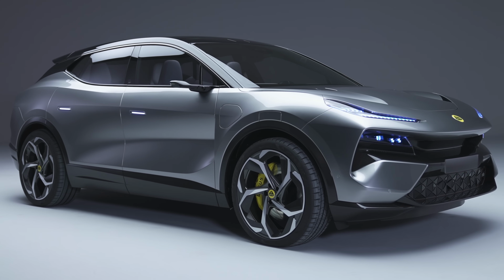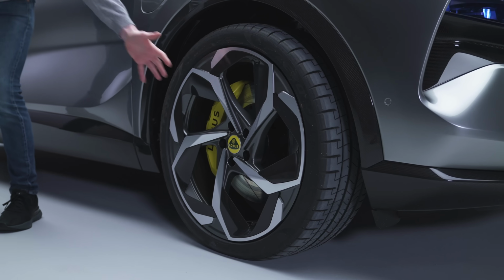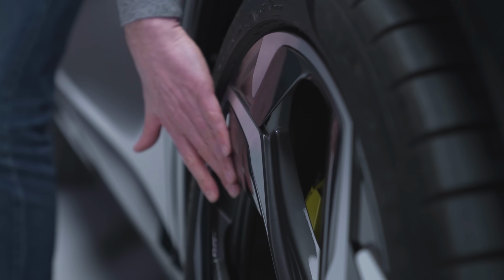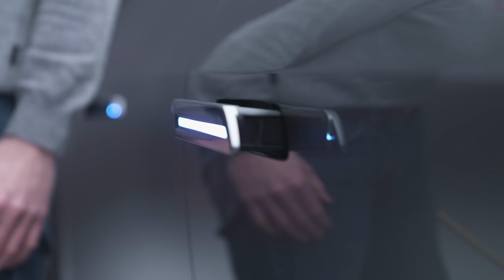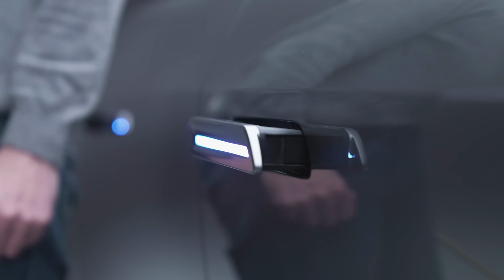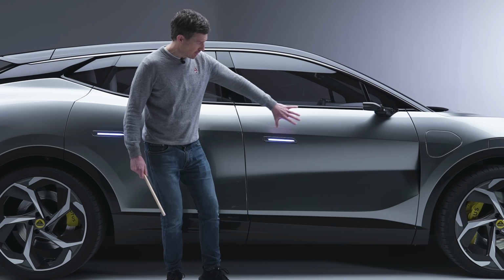Oh, it's mega. Here at the side, the car will come as standard with 21-inch alloy wheels, but you can upgrade to 22s or these 23s, which apparently are aero wheels, even though they look cool. Look, these little blades here help reduce drag. Another thing to note, pop-out door handles. There we go. Now, you might like the light in them there, but that's not going to make it to the final car that you'll be able to buy. They go away again when you step away from the car like that, so it keeps it nice and flush.